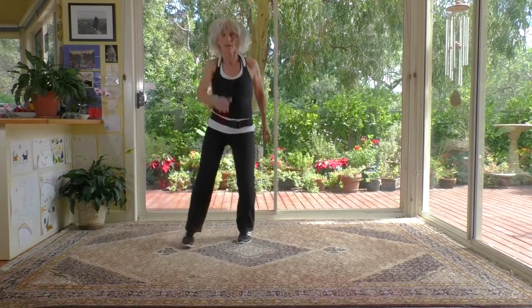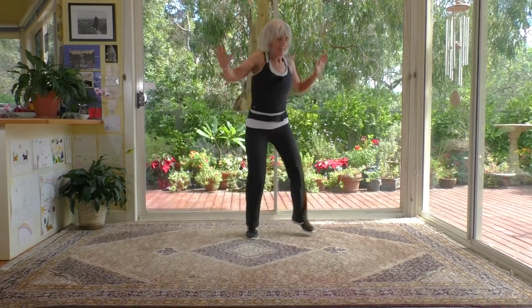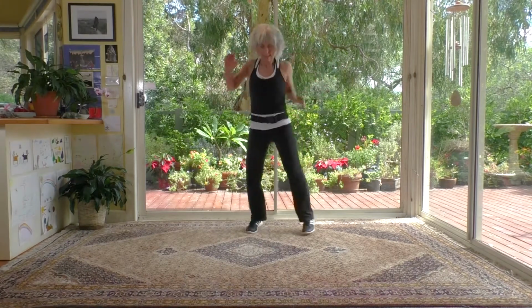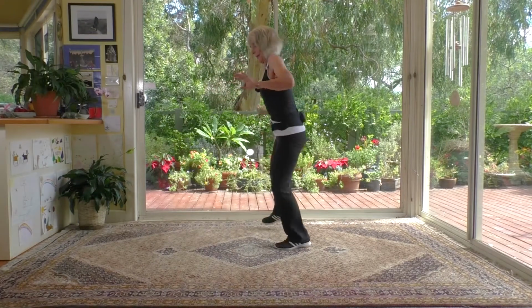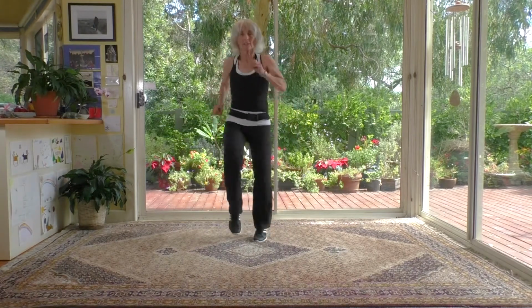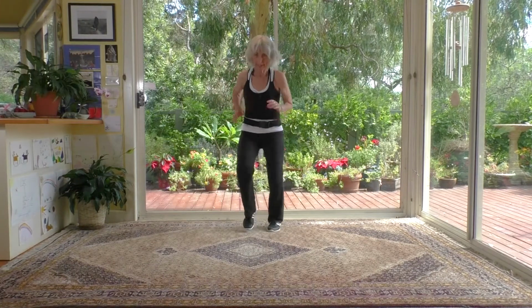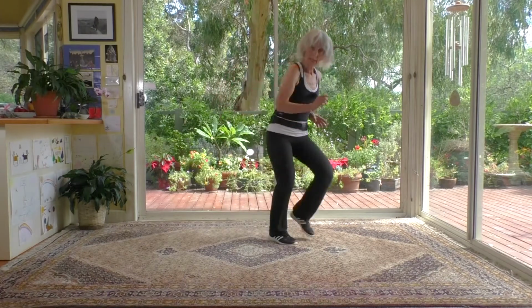Now take the legs out wider. And you'll hear I'm puffing a bit more. Definitely. Getting that heart rate up. Remember, you can march anytime you want. High knees. Another 8, 6, 4, and 2. Run, run, run. Now corner, maybe.